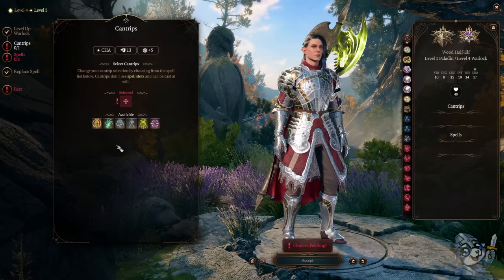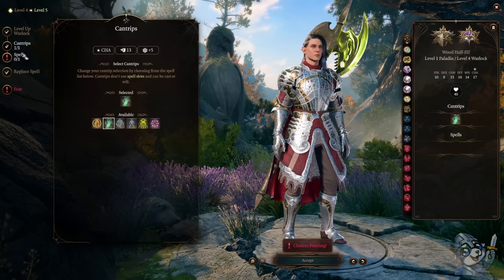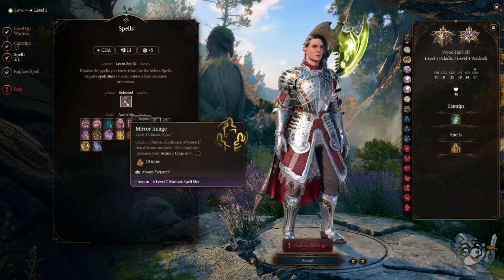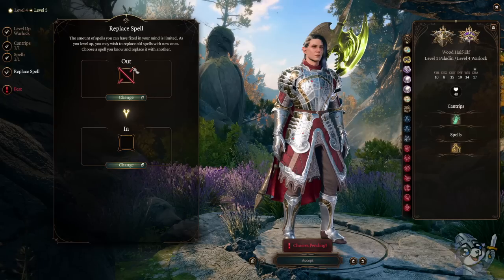Cantrips, pick your favorite. Maybe some Mage Hand, maybe some Blade Ward. Ultimately up to you. Spells, same thing. Pick whatever you think is most useful. Mirror Image in this case for me, over Armor of Agathys.